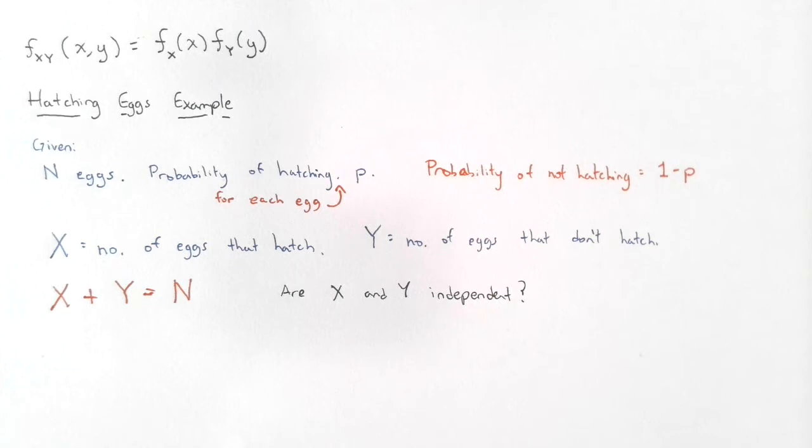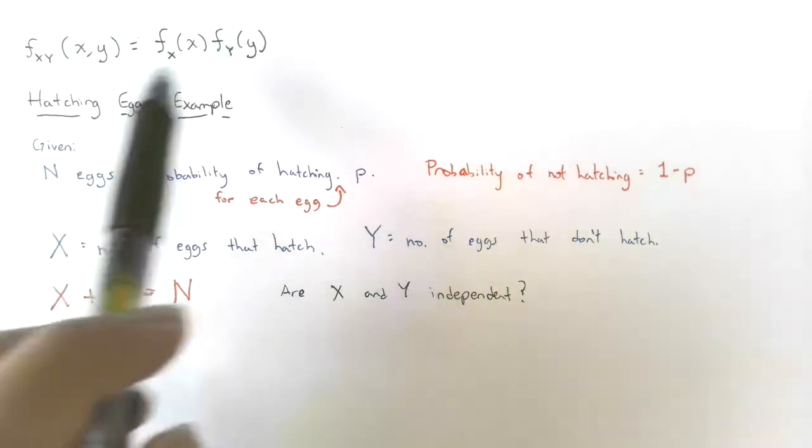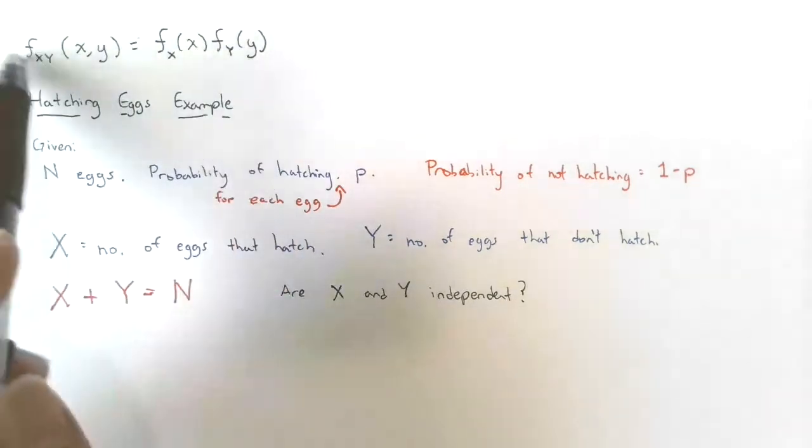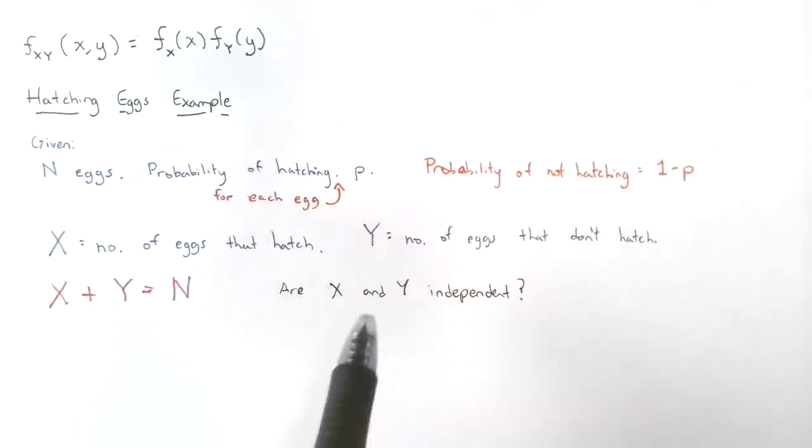You have x, you have y, you can see that they're clearly related to each other, but you can also see that each individual egg will not affect the other one, therefore independent. But let's see if we can prove that mathematically, right? There's always a math component to statistics that we want to focus on. So let's see if we can prove this relationship, to show that they are independent. Remember, x is the number of eggs that hatch, y is the number of eggs that don't hatch. Now, I will give some other arguments. Actually, nobody here said any of these, so that's actually good.